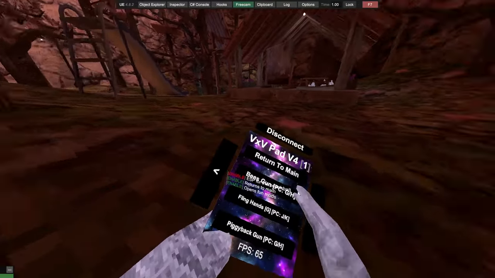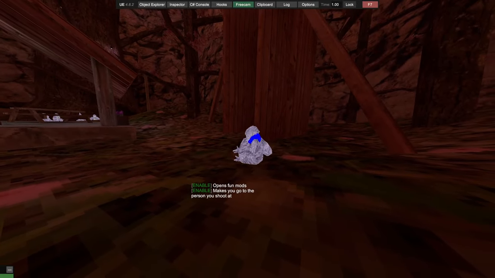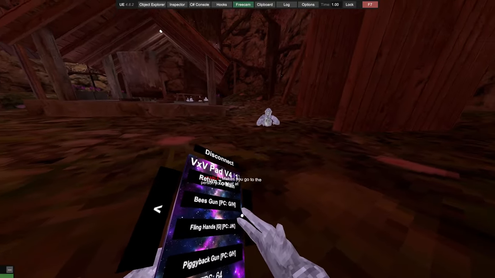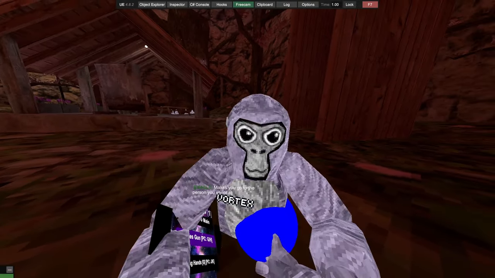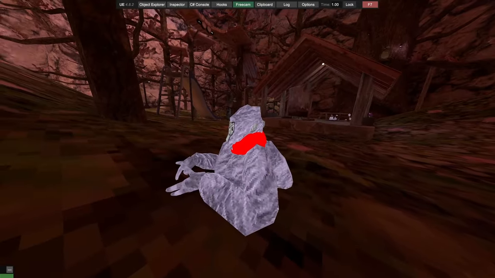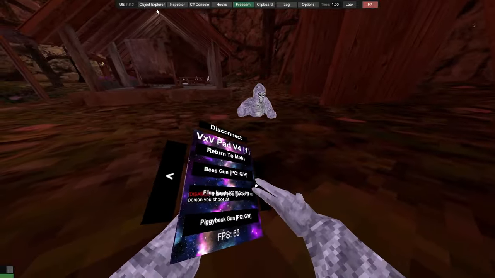We then have fun mods. Bee gun. Bees aren't in the game anymore. What if I use it on you when you use it on me? Use it on me? Use it on my rig? It's locked onto you, so I can always use it. Oh, that's weird. That's weird. Anyway, we got flip hands.